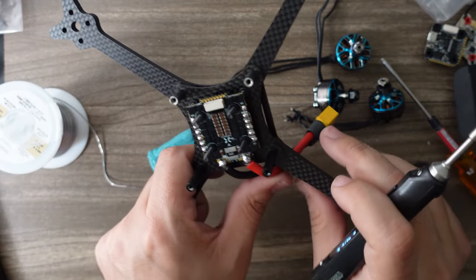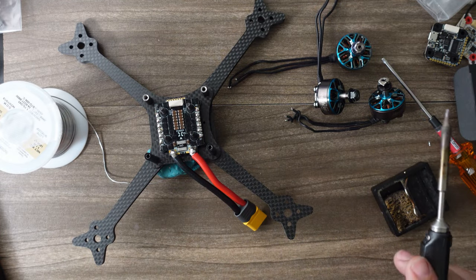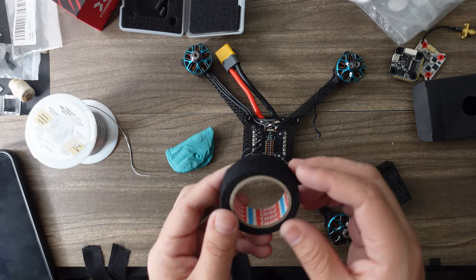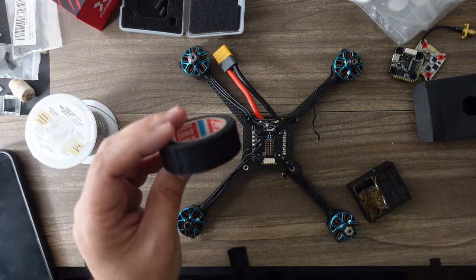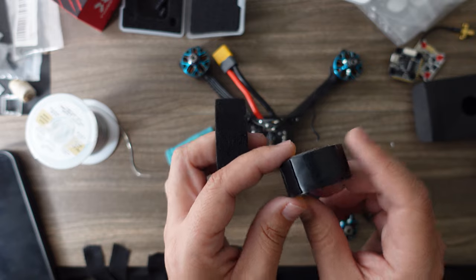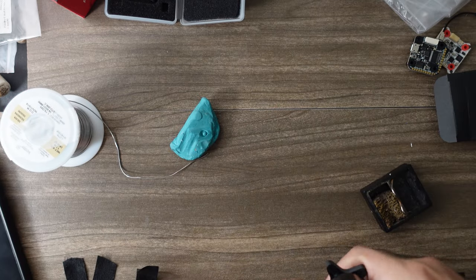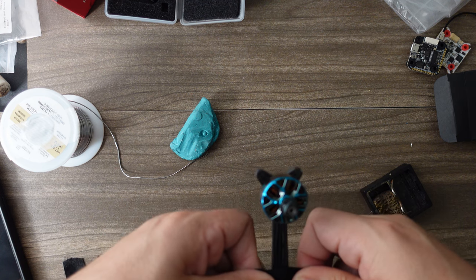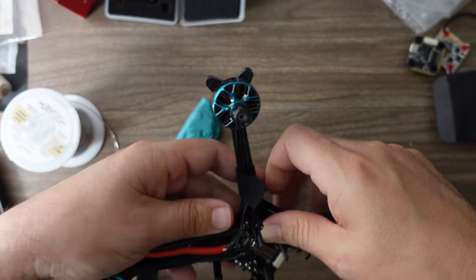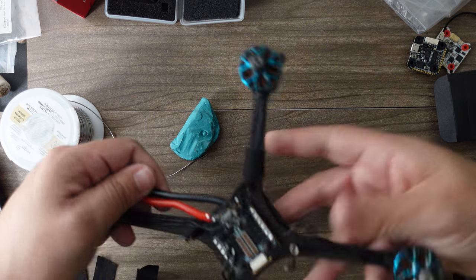That looks good — I'll zip-tie it and it'll be ready to plug in. Next, screwing on the motors and soldering those up. Before soldering, apply some tape to keep the motor wires in place. You can use Tessa automotive electrical harness tape or 3M Super 33 premium electrical tape — either is good. Pull the wire straight, put your tape on, work it towards the center, and get a nice clean wrap that holds it in place with the wires taut.